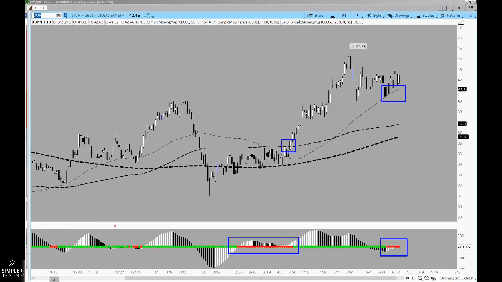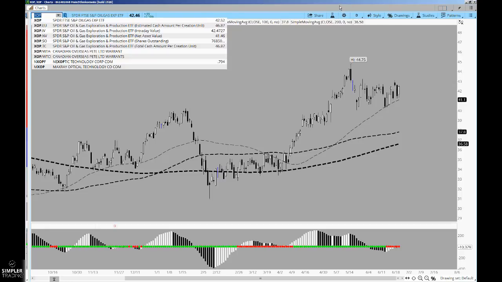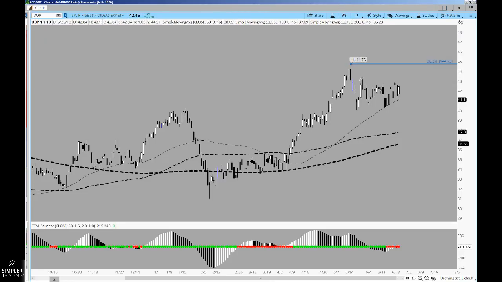So what I'm looking at here are good trends, meaning trading above the 50 and the 100, that also have a squeeze in play, and the third piece of the criteria is trading within 10% of 52-week highs. And that's not anything novel necessarily, but the way that I like to think about it is taking your profits in thirds, or if you'd prefer to do halves, that's a more conservative approach as well.